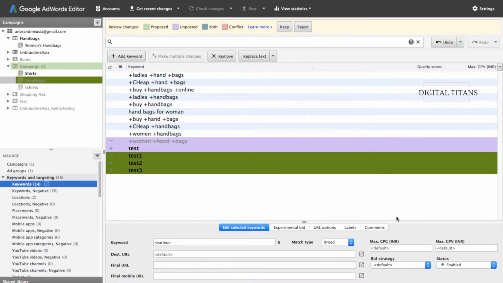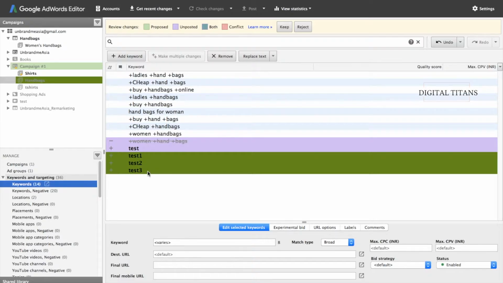Now if I wanted to add another 4 keywords, what should I do? Should I add them individually or should I add them at once, right? Adding multiple keywords at once makes a lot of sense. Now, do I see the option to make multiple changes here? No. Why do you think I don't see the change? Look around the screen and see if you can figure out anything. Well, if you cannot figure out, this is the deal.